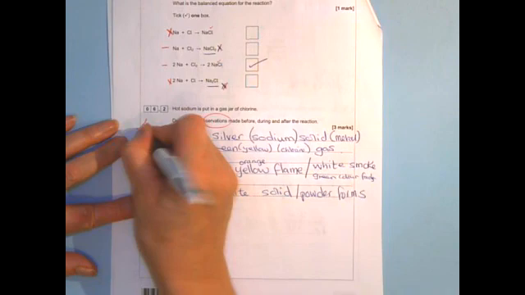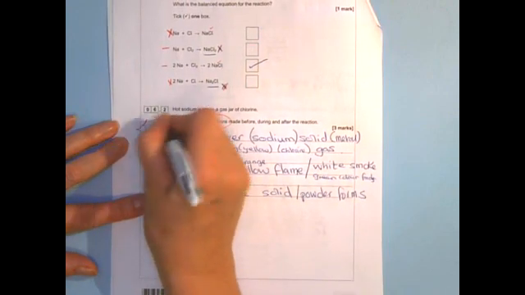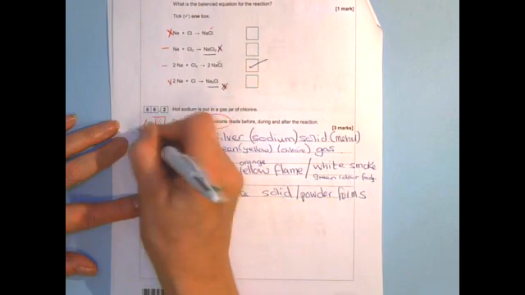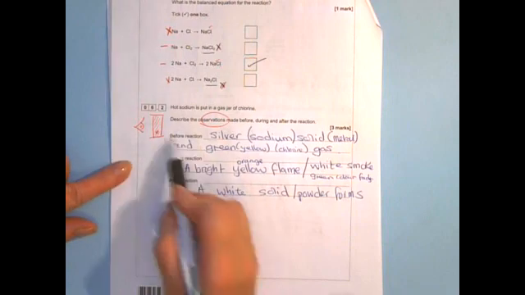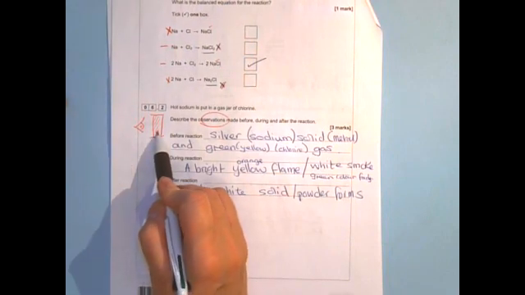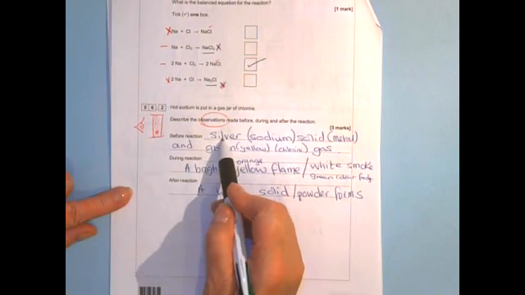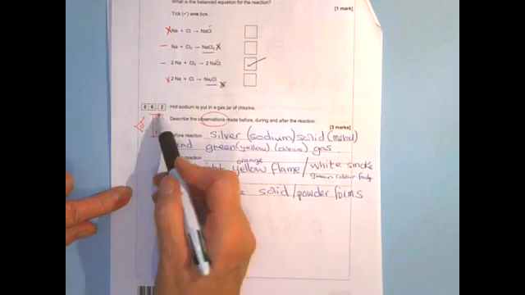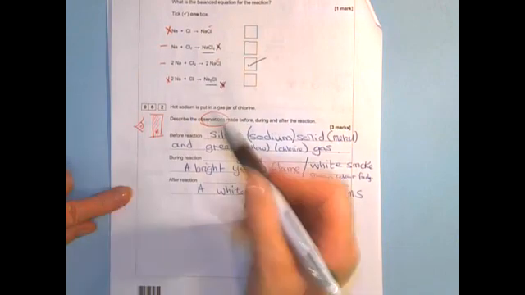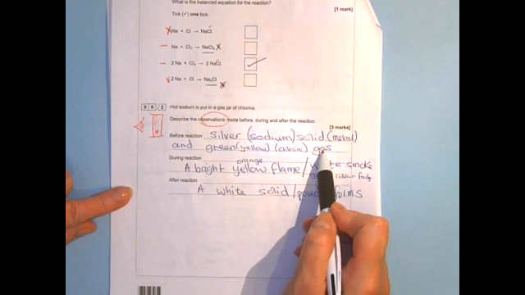6.2. Hot sodium is put in a gas jar. Describe the observations. What do you see? Basically, if you were looking at the gas jar, it's got sodium in there and it's got chlorine gas in there. What are you going to see? So before the reaction, what will you see? Well, you'll see silver metal or solid, silver solid or grey solid, because that's the sodium. So you'll see a solid, a silver solid, and you'll see the gas in there. Chlorine gas is green or possibly yellow. So you'd see silver solid and green gas, which is the chlorine gas.